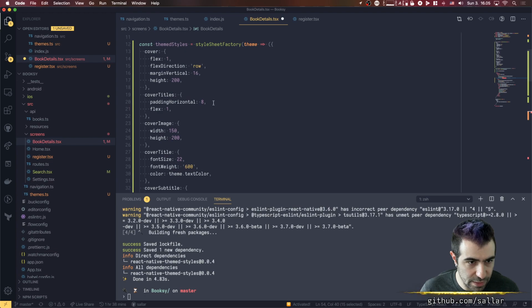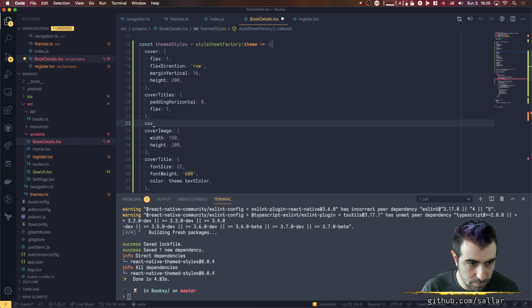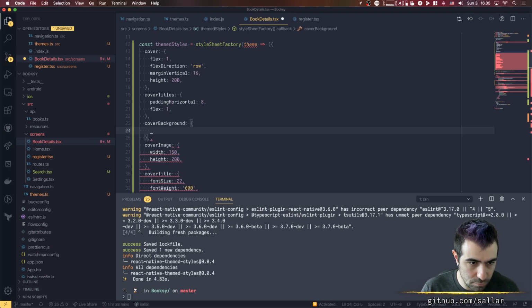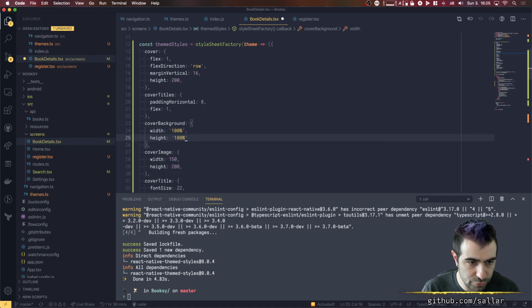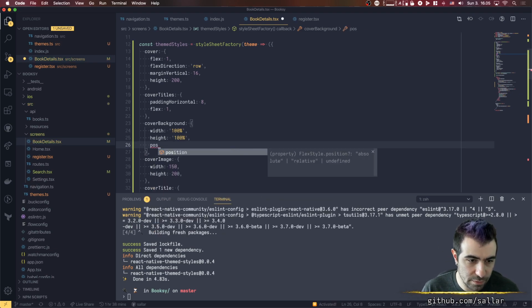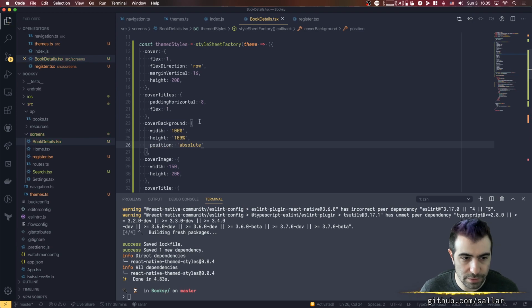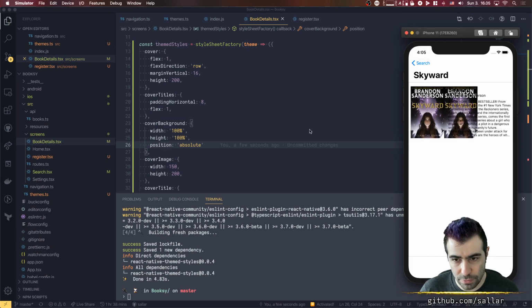Let's see if I can do that. With 100%, I'm not even sure if I can do this in React Native, but why not, right? Who's to say I can't do that?